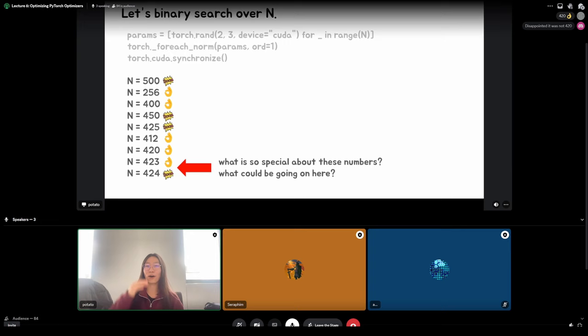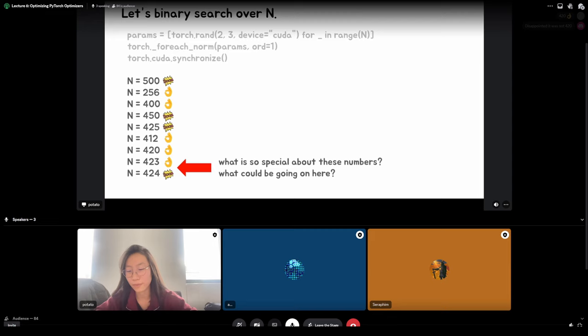So, okay, all the people in the chat who are like, ha ha ha, what about dynamic things though? What are your thoughts? What could be going on here? What is so special about 423? Maybe a little bit earlier, Stefan Glier said there might be a limit to how large a struct can be sent. This could be also. Yes. So where is that struct coming from? Or where is that limit coming from?